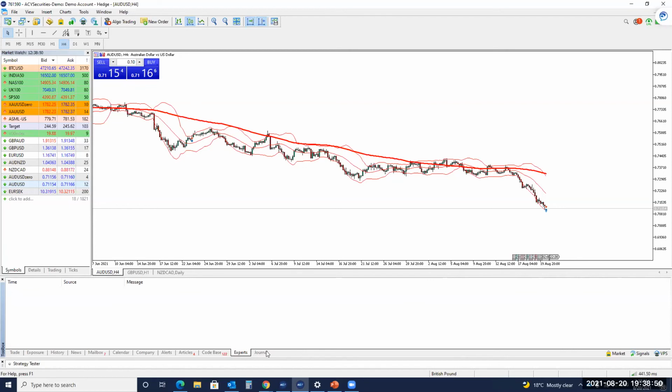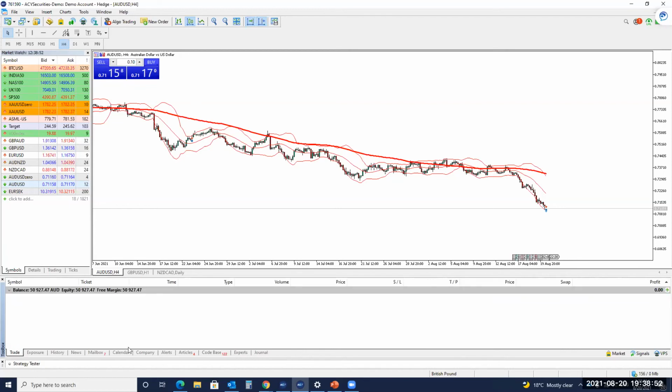One thing you can see here is experts. For those of you who are unaware, MT4 and MT5 have the functionality to be able to plug in EAs, otherwise known as expert advisors. These are trading robots in which you can set particular parameters and they trade for you. And we do welcome EA traders. So if you were looking to utilize an expert advisor, we can't give any direct advice in regards to which EA you use, but do know that the platform does facilitate those who are looking to use EA traders amongst it.